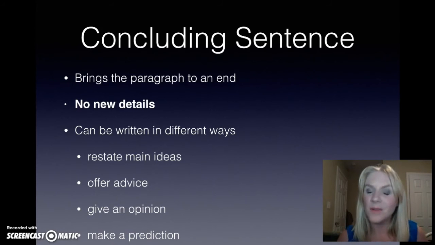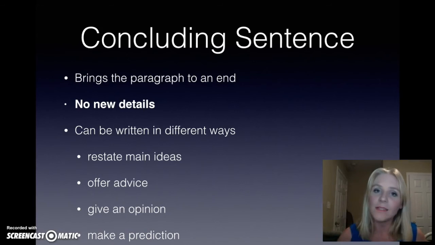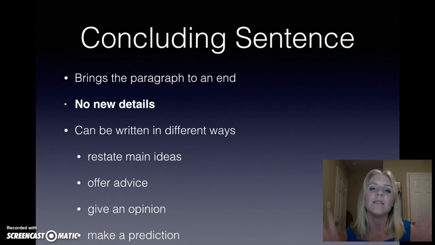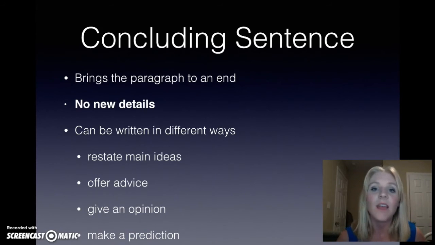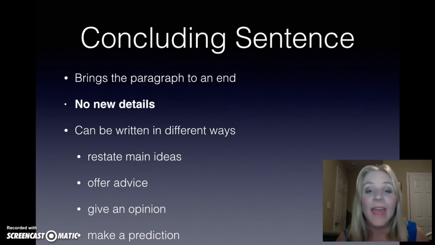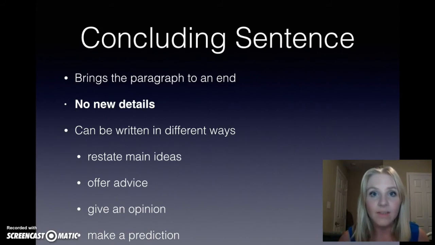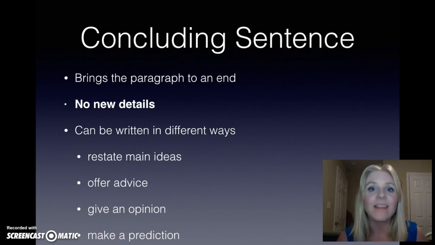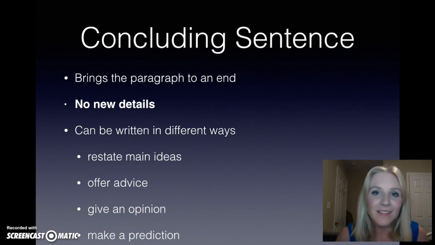If you have brand new ideas, guys, go on ahead, put them in the supporting sentences, put them in the details. As long as they are connected back up to that topic sentence and your controlling idea, put them in the supporting sentence. Remember, it's okay if you have a really long paragraph. That means you have a lot of ideas. Ideas are the best part about writing, is you can share all the great ideas you have.